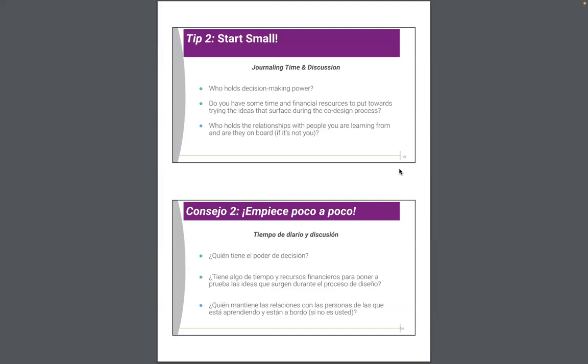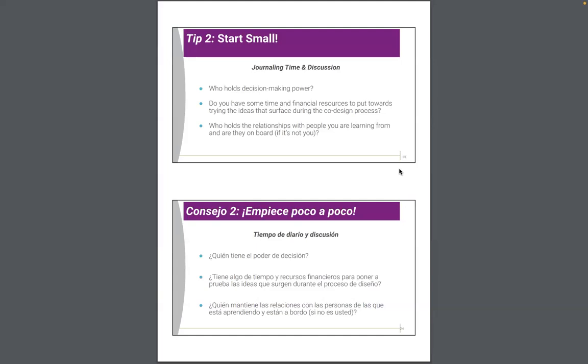And so I always give that example because it's important to know that it really is not a lot of time and financial resources, but you do need some, and that's something we want to be clear about. The other thing before you go into your journaling session that I just want to say is that, depending on where you're at in the system, you might be the one that has a ton of resources or has the power, but you don't have relationship with community. And that doesn't mean you can't engage in Design Lab.